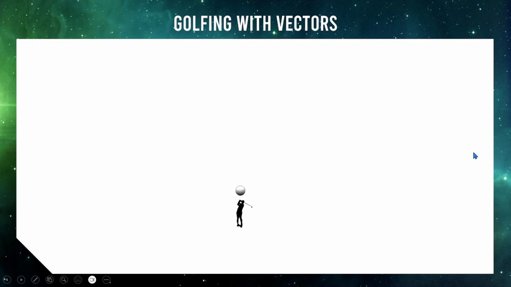Let's now start talking about golf, because golf is a good introduction to how we actually take two vectors and add them together or subtract them. Let's say I was playing golf and let's say I was really good at it, which is a bit of a fantasy, and we're hitting a golf ball on this vector, some northeast direction, with a magnitude of 1,000 newtons. Now, the ball may not necessarily land at the end of this vector because there are other things to consider.